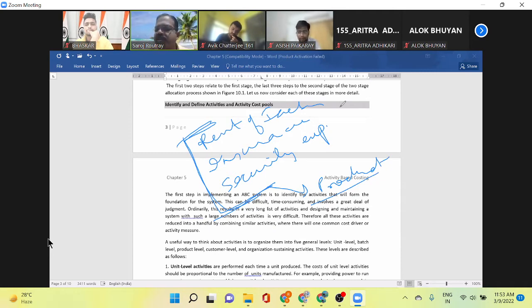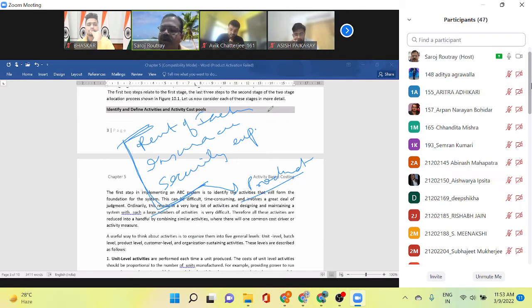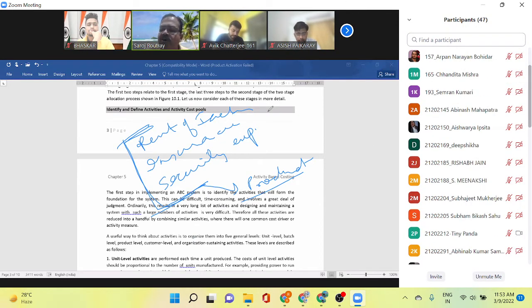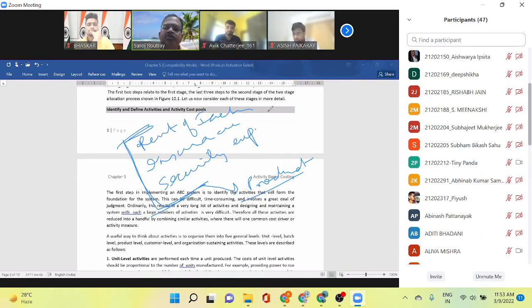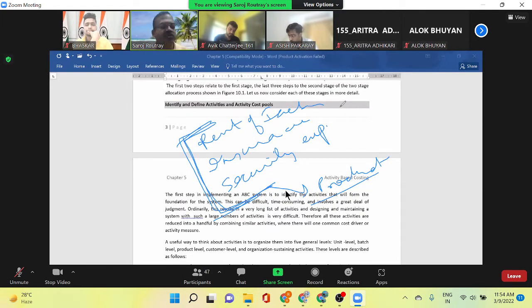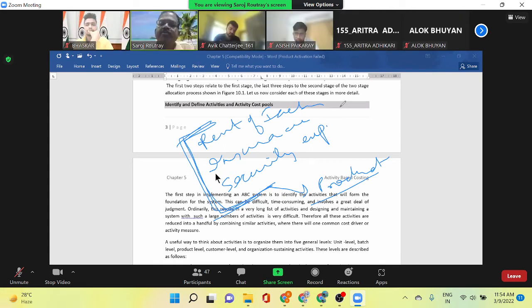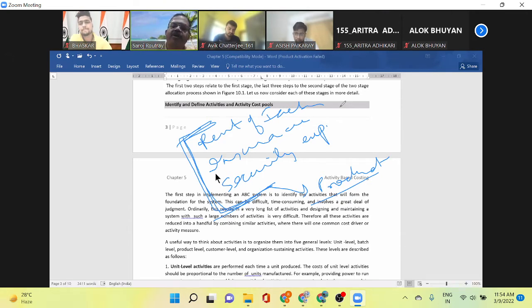See, all expenses are recovered. Remember, all expenses are recovered. Either you recover it from your margin or you charge it as part of inventoriable cost. But in case of activity-based costing, these things don't become inventoriable cost. These are treated as we treat period cost. They are not part of the product cost. Because there is no cost driver, how will you allocate it? What is this then? This is organization sustaining activity.